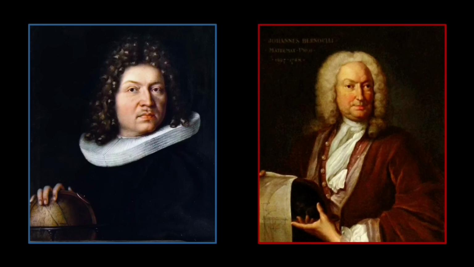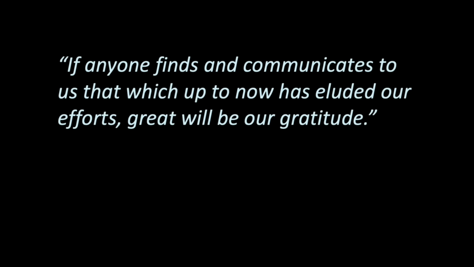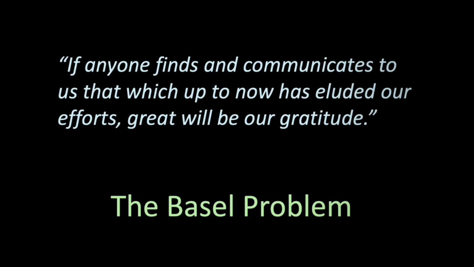No pattern emerged, no clever trick seemed to work. Jacob himself admitted defeat, writing, "If anyone finds and communicates to us that which up to now has eluded our efforts, great will be our gratitude." With that public challenge, the problem took on a life of its own. Mathematicians across Europe tried and failed to crack it, and because the mystery was first proposed by Jacob in his hometown, it became known as the Basel Problem.